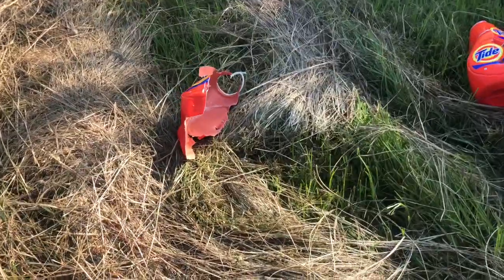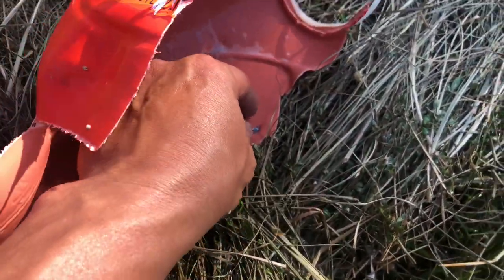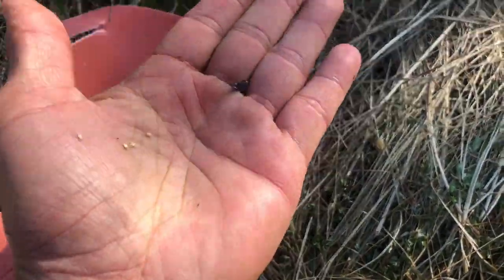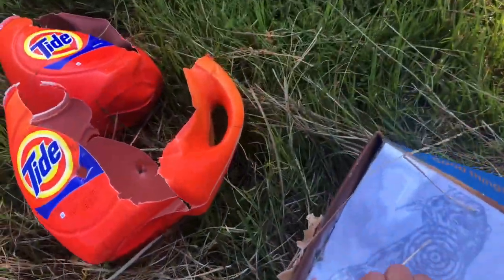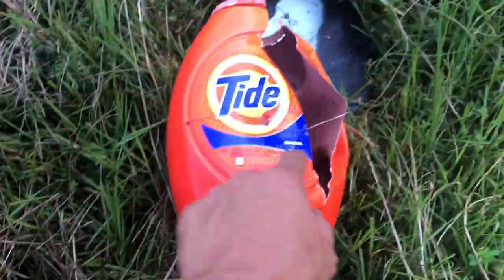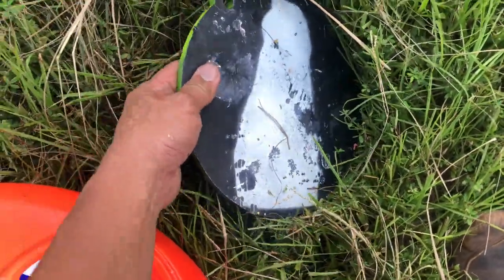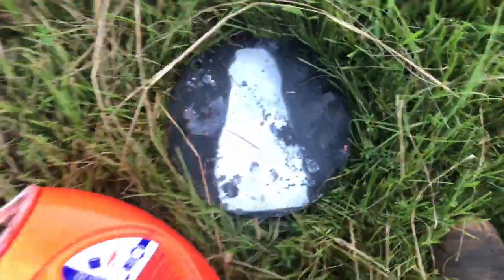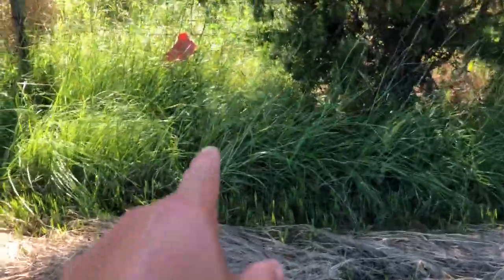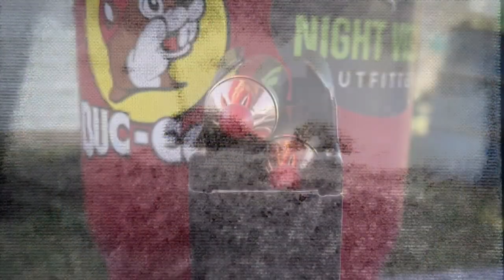And here is the destruction. I believe this is the first one — look at that, there's actually a piece of lead right there. That's pretty cool. Look at that shot placement — dang. Look at the exit for that third one there, and it hit the plate. It blew that piece all the way over to the fence — this is hilarious. Stay tuned for my next hunting adventure where I'll finally reveal this caliber.